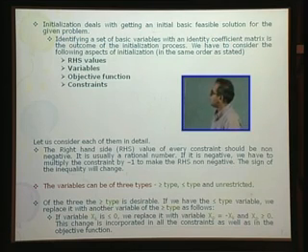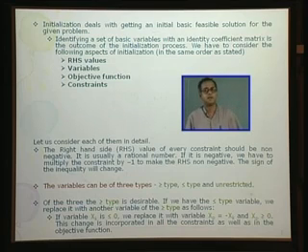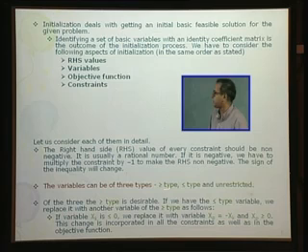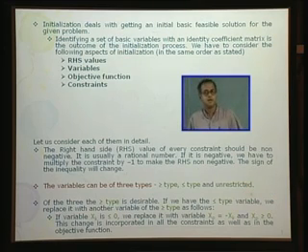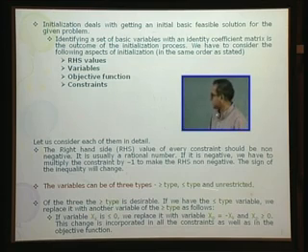Next thing we need to look at are the variables. The variables can be of three types, as we have already seen. We could have greater than or equal to type, less than or equal to variable, and an unrestricted variable. We have seen formulations that involved greater than or equal to. Most of the problems per se will have greater than or equal to variables. Very few instances we might have an unrestricted variable. We have seen one formulation which had an unrestricted variable. Less than or equal to is very rare, and we include it only for the sake of completion.